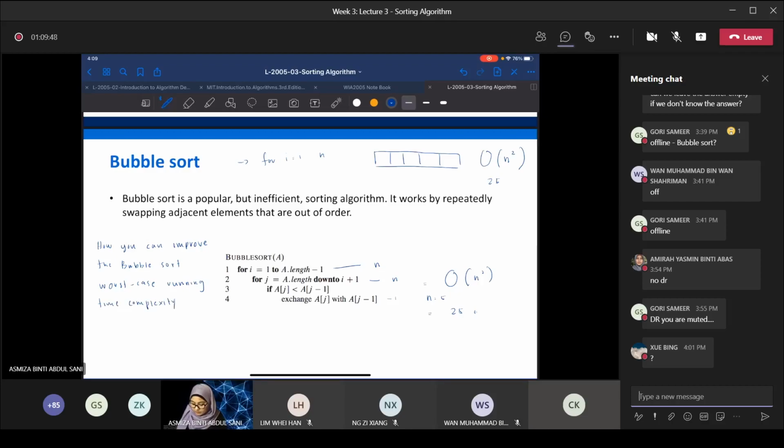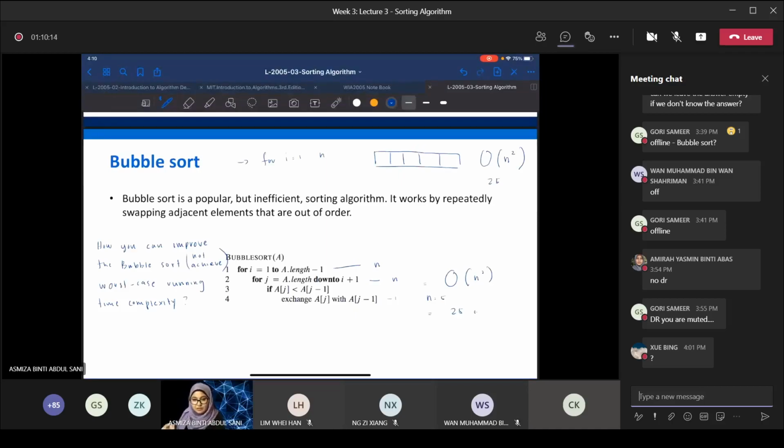I should not say improve the worst case. It's not really improving the worst case, but not getting to that worst case. So try to think about how to improve the bubble sort to not achieve the worst case running time complexity.